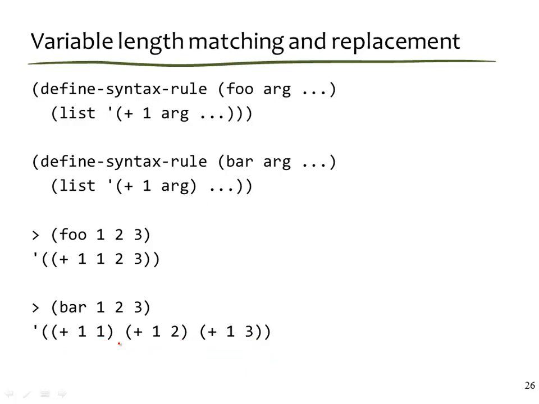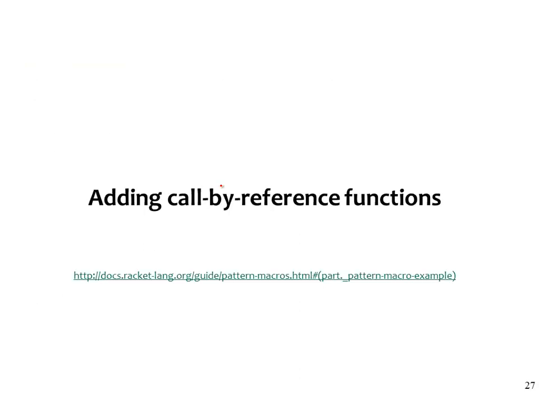Okay? Now, what will happen if you have the ellipsis here and you drop it in here? Error. It will complain that you sort of have a mismatch. So it does reasonable checking. So here, let's go to the CBR, which is a pretty nice test case of these facilities.